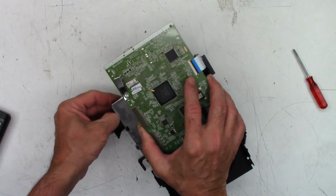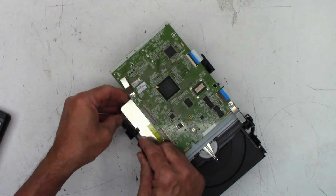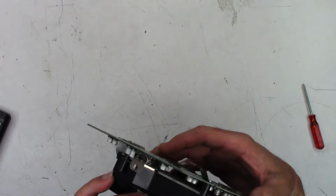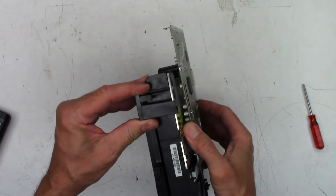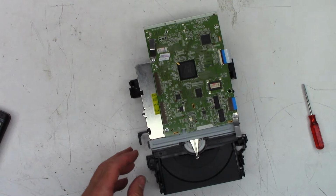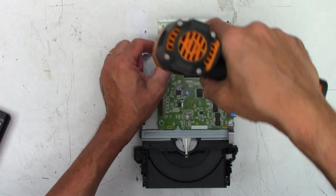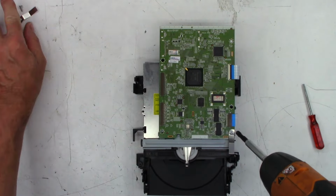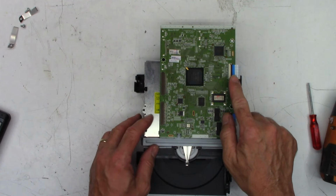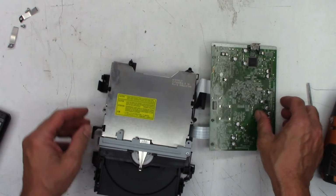So it's got two clips that you must release somehow. I don't think there were any screws to the bottom. Maybe we'll just delete this part. It is not going as planned. Let's go ahead and get the board out of it first. Remember, don't unplug that unless you absolutely have to. And you've taken the necessary ESD precautions first.